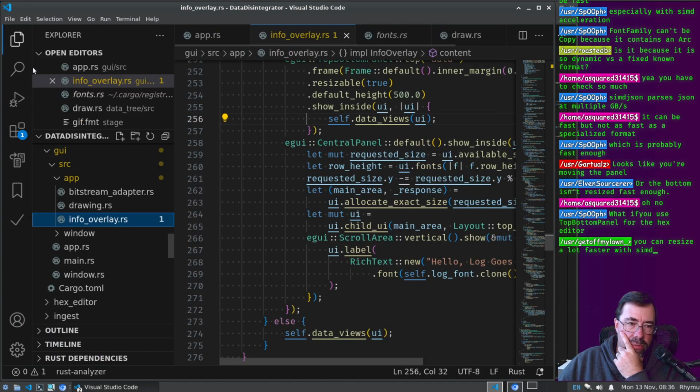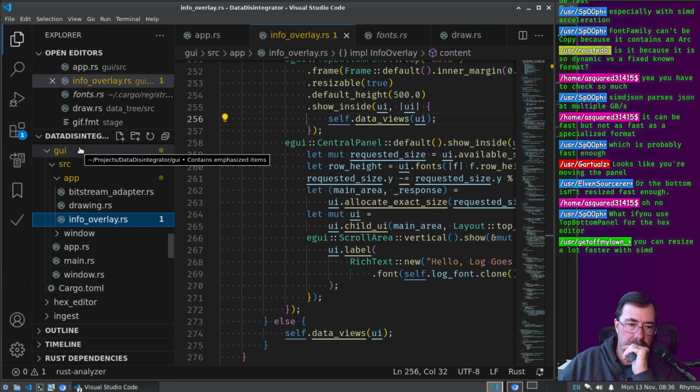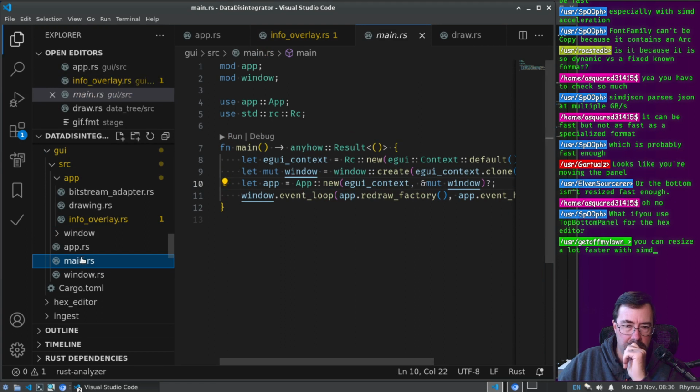We should make another module for this, right? It should be done at the main, I think. And it should be plugged into the app, which plugs it into the info overlay.